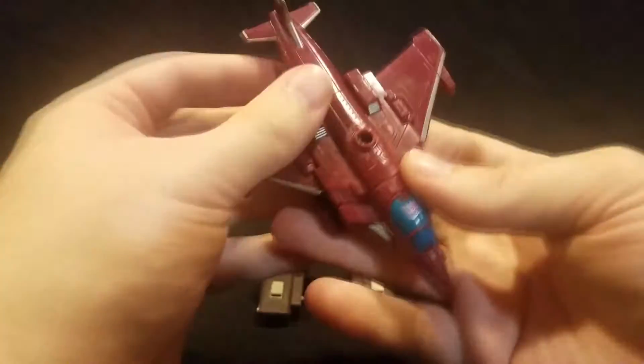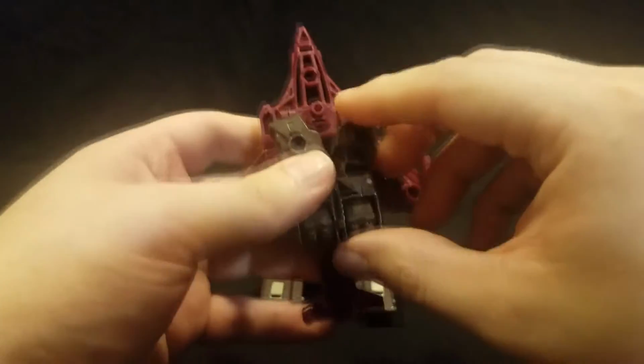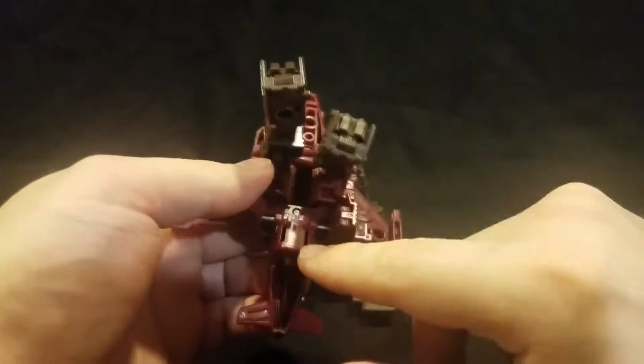So, for the jet, a tiny bit more involved, though not much. You're going to come down here, unpeg the arms from right here.